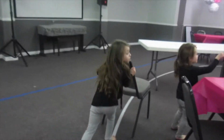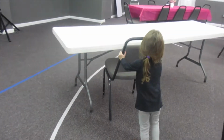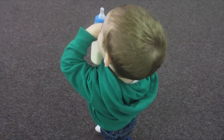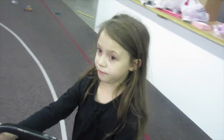But the girls are helping me set up chairs. They're doing such a good job. There's one, two. Keep it kind of pointed down. 5, 6, 7, 8. They're mapping out the chairs. 1, 2, 3, 4, 5, 6, 7, 8. I don't wanna show you it because I wanna wait till the reveal, okay? You guys are doing a great job. Yes, yeah. What are you doing? Are you helping too? What? Oh yeah. Well, we're not gonna show them that yet, okay?